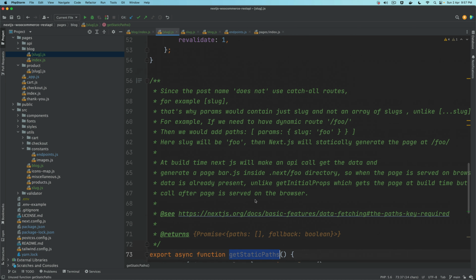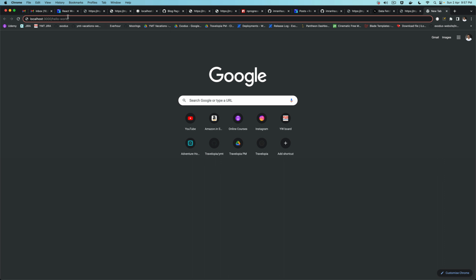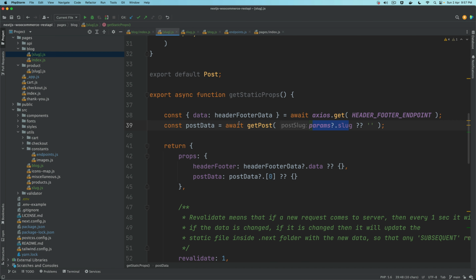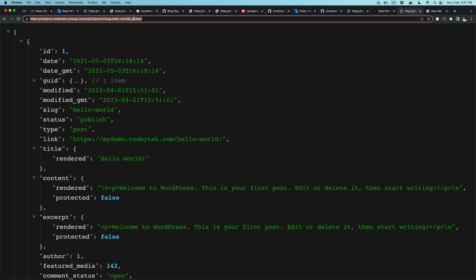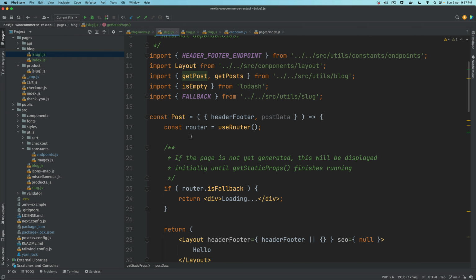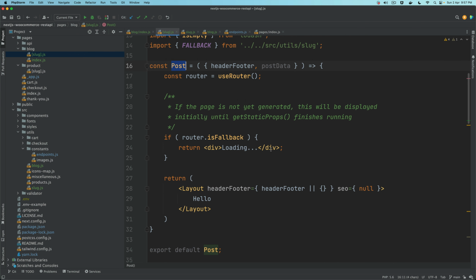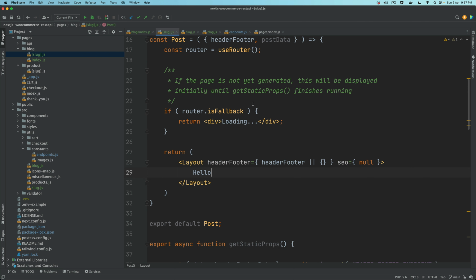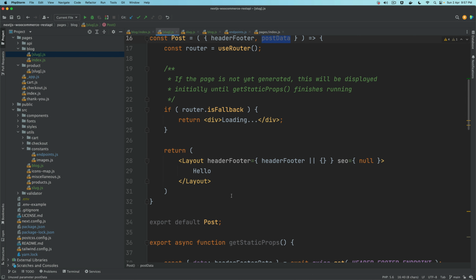It's not there in the cache, so it's going to say, okay, you're giving me this slug, fine, I'll take that. I'll make a request using getPost. I'm going to call this endpoint, get the data, and return that. Once it returns it, it's going to come over here. Of course, while it's making that request, loading will show. And then once it's available, it's just going to pass that to post data, and then using that post data, we can pass it here and then build our stuff, right?